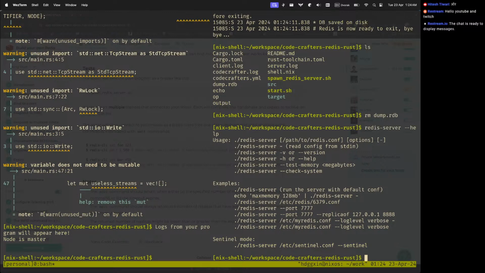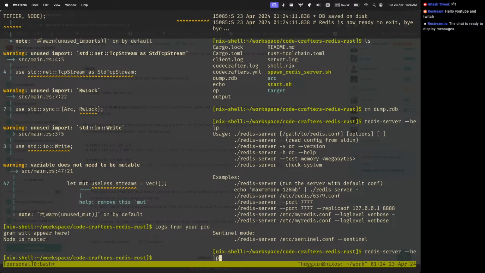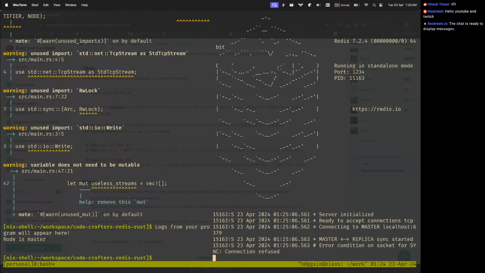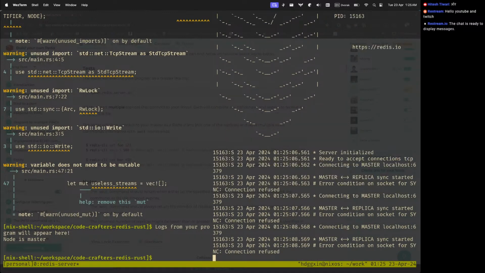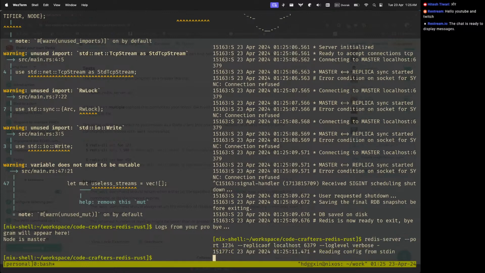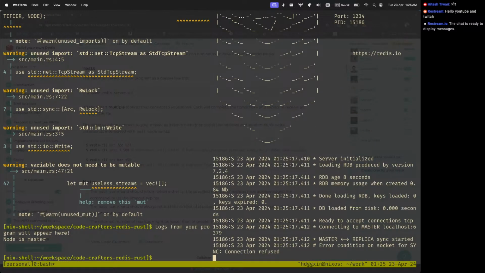Let me decrease the font size. Okay. And we can use log level verbose. Okay, there is a reading configuration from stdin. We don't need this.